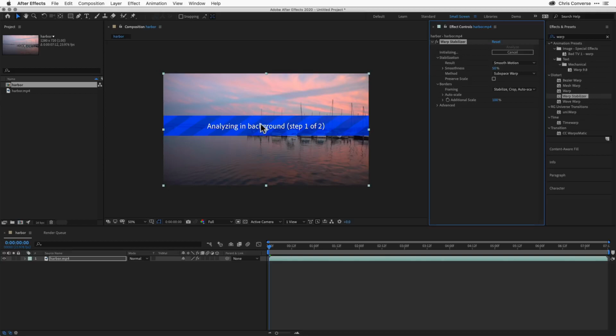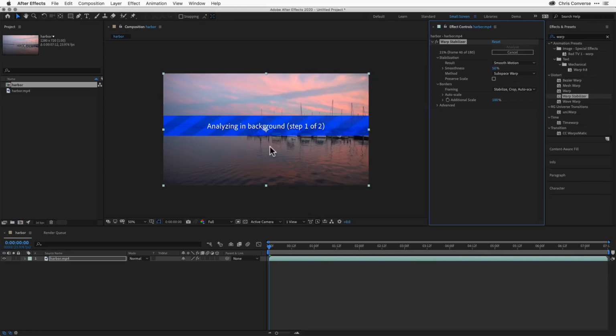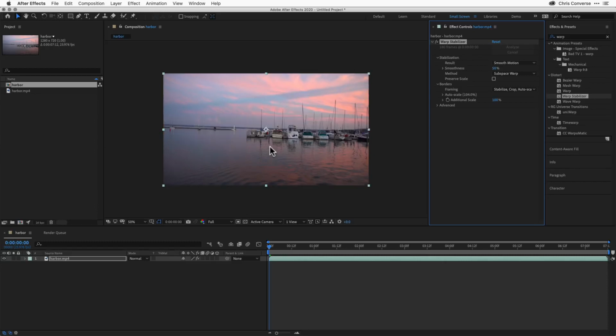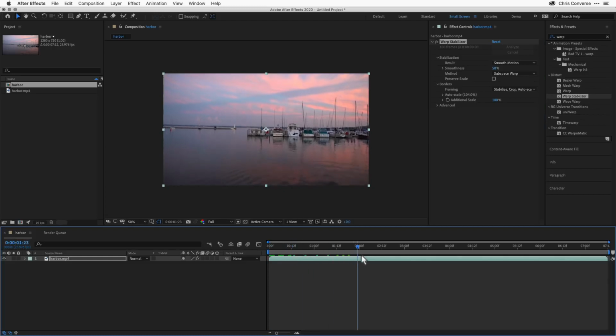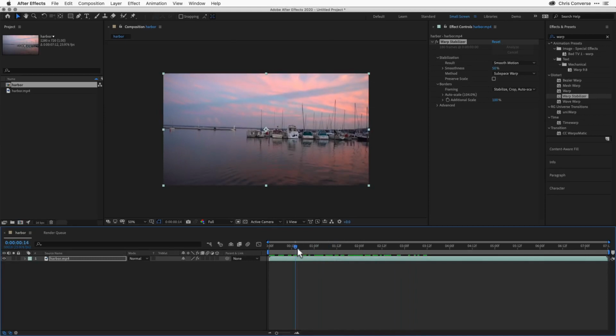So if you ever have a video you've taken on your phone or camcorder in the old days, that's been digitized, and as you're walking around, everything's sort of moving around really quick. This tool will just make it look a lot smoother, so it's not quite as jerky. But the other thing that this can do, once it's done, is it can actually stabilize the footage to make it look as though you shot this from a tripod. So once the stabilization has gone through, I can come down here and click and drag. And again, you'll see that it moves, but it's not quite as jarring.